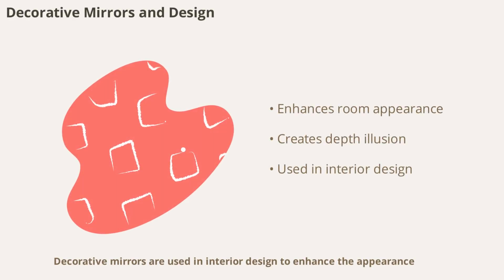Decorative mirrors are used in interior design to enhance the appearance of spaces by reflecting light and creating the illusion of depth. Both plain and curved mirrors can be used to achieve different visual effects. The use of mirrors in design highlights the aesthetic and functional value of optical principles.